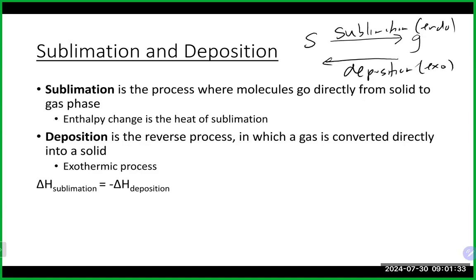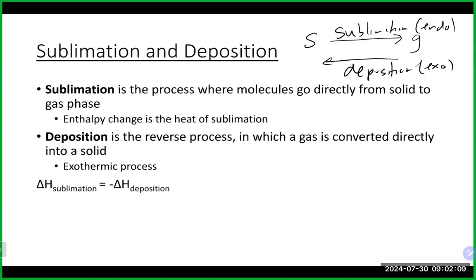Dry ice is an example of that. Dry ice, which is really carbon dioxide, goes directly from the solid phase to the gas phase, skipping the liquid phase under normal conditions altogether. Deposition is the reverse process, where we go from gas directly to solid, also skipping the liquid phase. I guess maybe they still sell CDs or DVDs somewhere. But if you look at a CD or DVD, it's really shiny. That's the process they use, for example, to get the metals on top of them to make them really shiny. They do a deposition process.